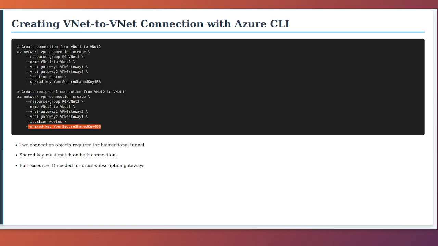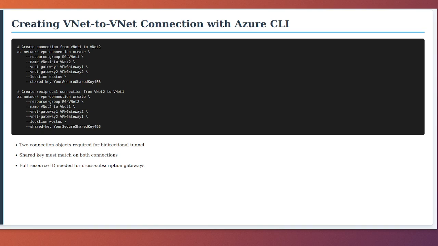The second command creates the reciprocal connection from VNet 2 to VNet 1. The resource group parameter now specifies RGVNet2, the resource group for the second VPN gateway. The name is VNet2-to-VNet1, establishing the naming convention from the perspective of the second VNet.